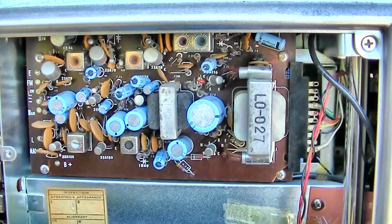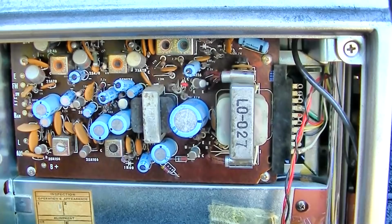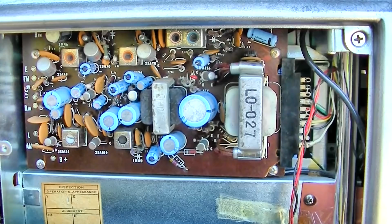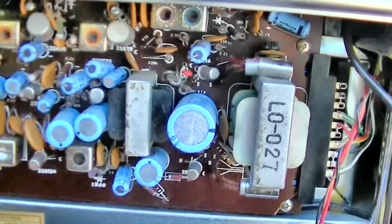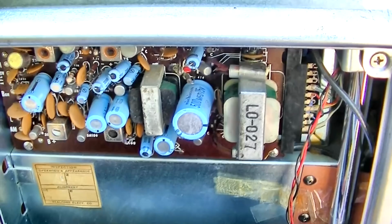So we have to make sure that the biasing is right, and that could be a capacitor, a cracked solder joint, a resistor, a leaky transistor, but we don't want to just say those are bad, because I hardly ever see those power output germaniums bad. It is weird that one of them is getting hotter than the other, but they both are getting warm.